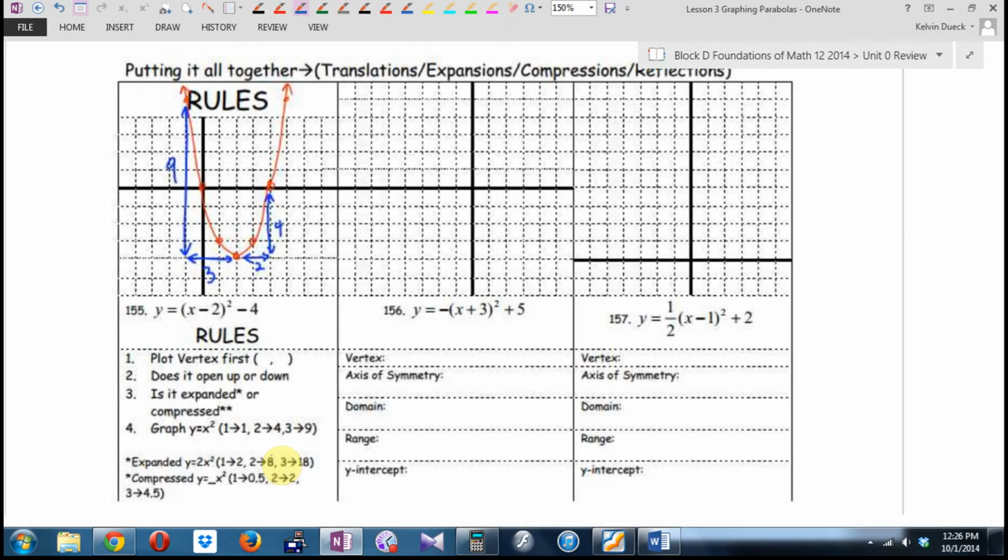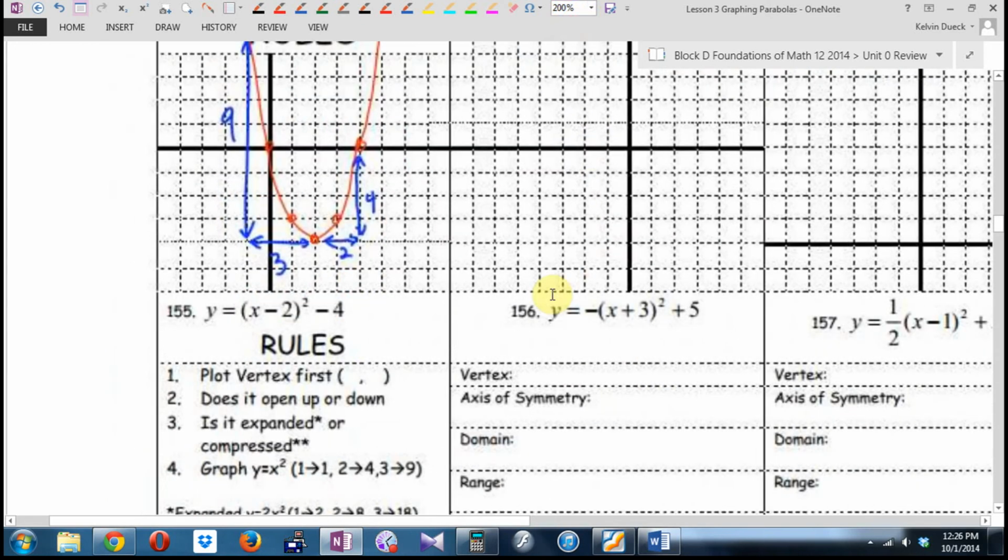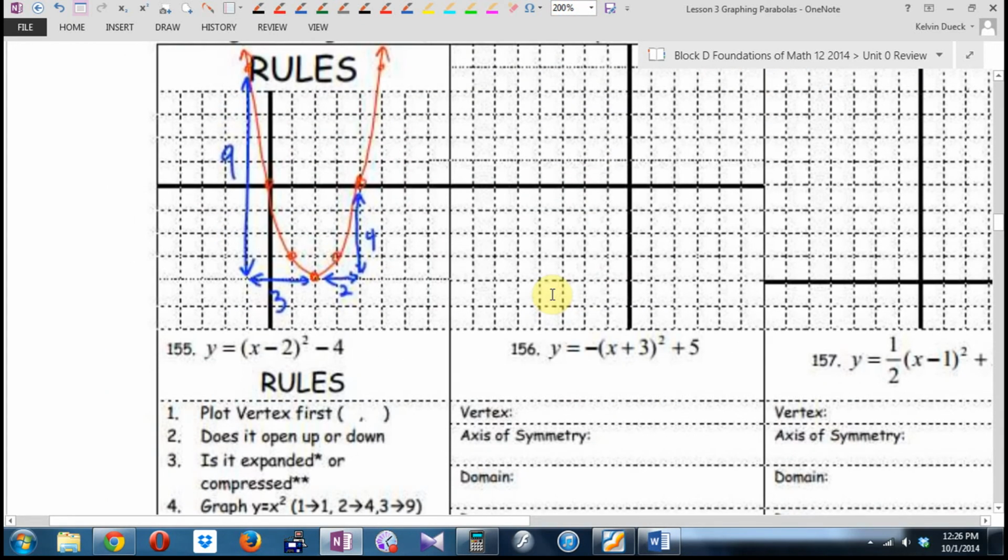Is it a parabola? How do I know? Got a squared, so check. Is it in standard form? Yes. So we can graph this. What's the vertex? What, comma, what? I'm going to zoom in so you guys can see better. What's the vertex of example 156? Of this one here. 3, 5 is wrong. Brackets is backwards. It's negative 3, comma, 5. So let's all of us put a dot at negative 3, over 1, 2, 3, 4, 5 up. There's the vertex.